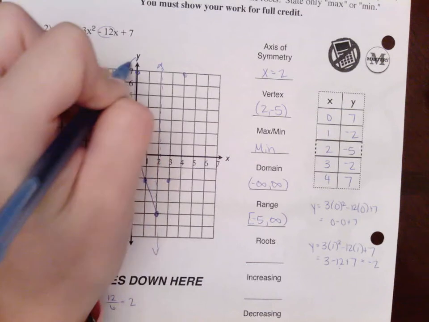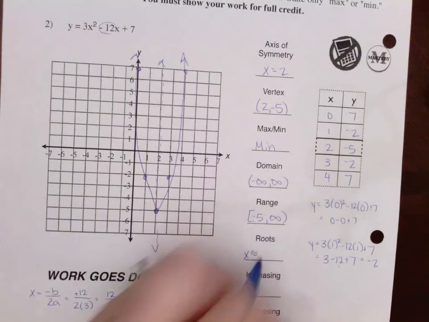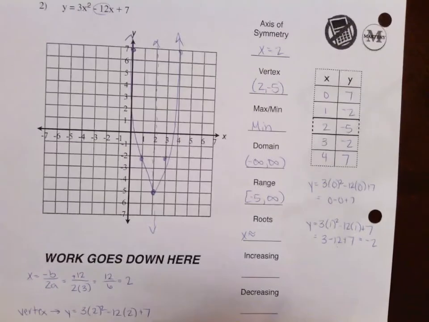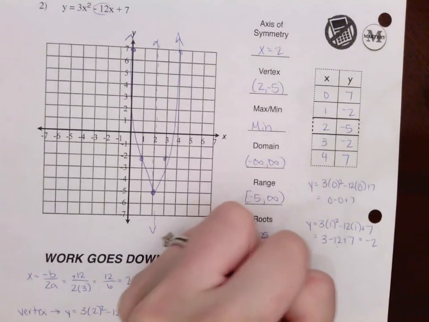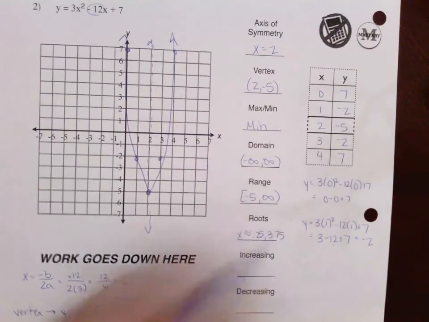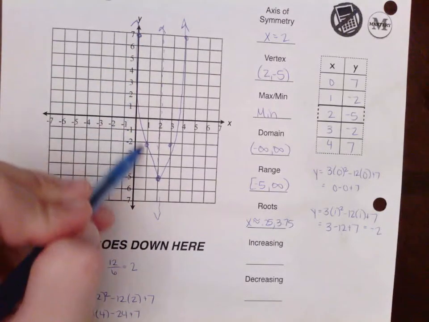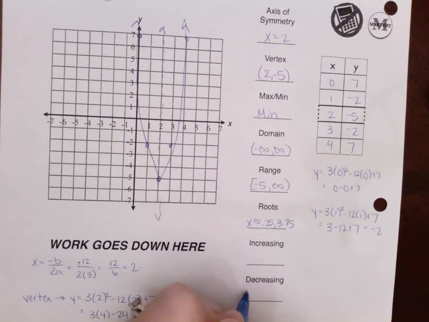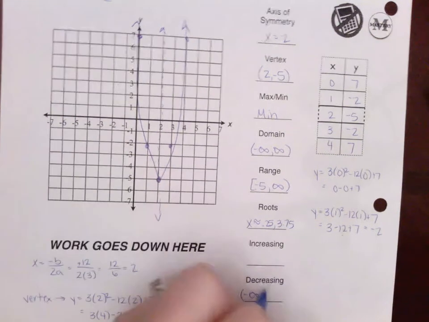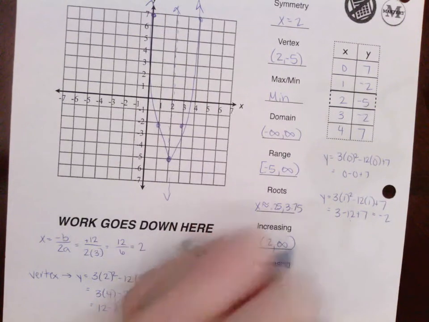We'll connect those dots. All right, our roots are approximately, that's why we'll use those squiggles, our roots are approximately 0.25. And then this guy here, so we'll call that about 3.75. We are decreasing as we walk along this graph. We're decreasing in our y values from where x is negative infinity to where x is 2, which means then that we are increasing from 2 to positive infinity.